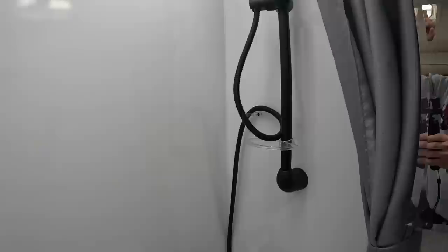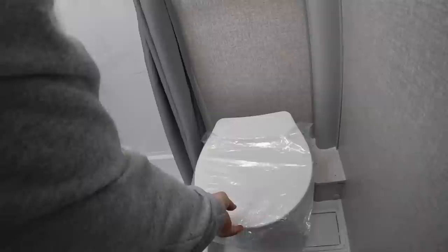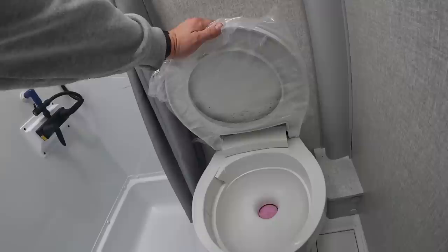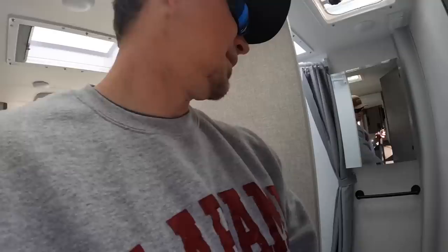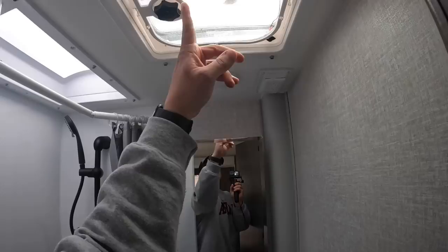All the black accented fixtures are very modern looking. The shower pan is down there with nice caulking all around to make sure no water sneaks anywhere. The toilet is plastic rather than ceramic. There's plenty of room to use the facilities and you can shut the door. You've got a medicine cabinet right behind it. There's a fan to air things out and remove humidity, and the unit is also pre-wired for a second Max Air fan.